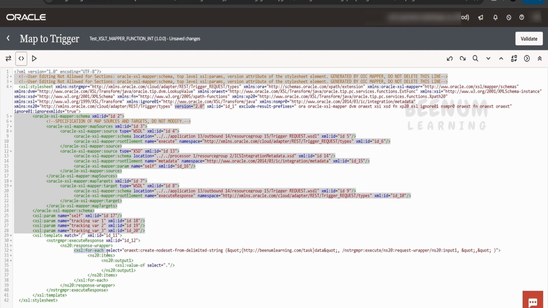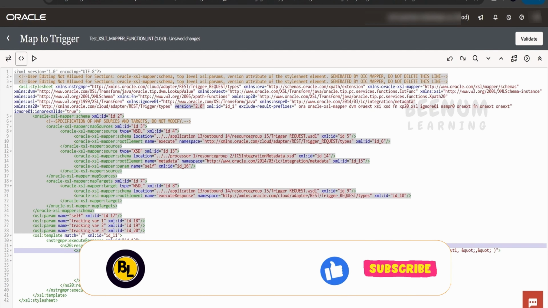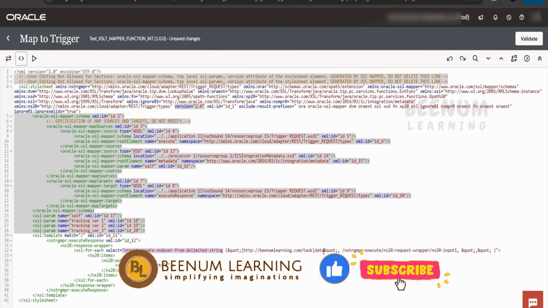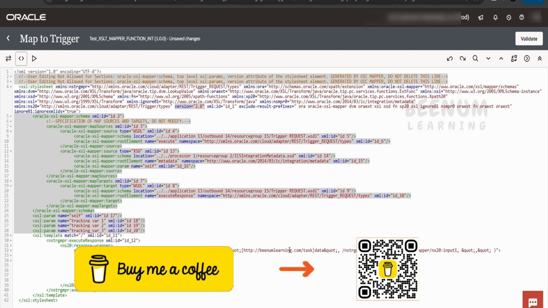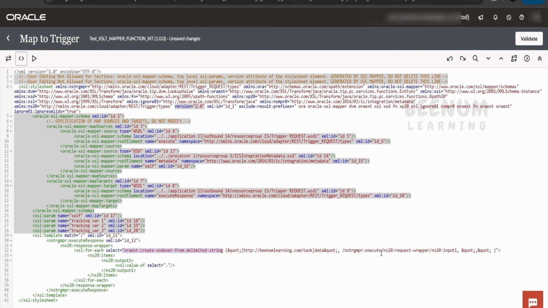We have added the for loop and then we have made use of this create node set from delimited string. Then we have given a unique namespace and the local name, followed by the node in which we are getting the input string, and then we are telling comma is our delimiter. As we are looping directly on the input one, the current element data we are printing with this dot. So this is the syntax we have to use if we want to extract the current value within the for loop. So the current element, it will put it over here in the output one.